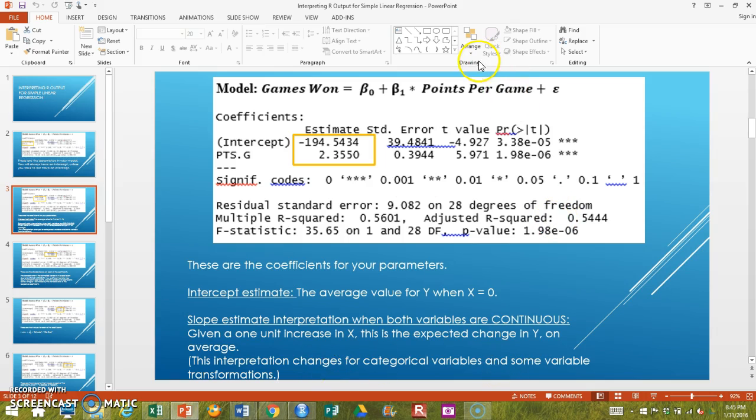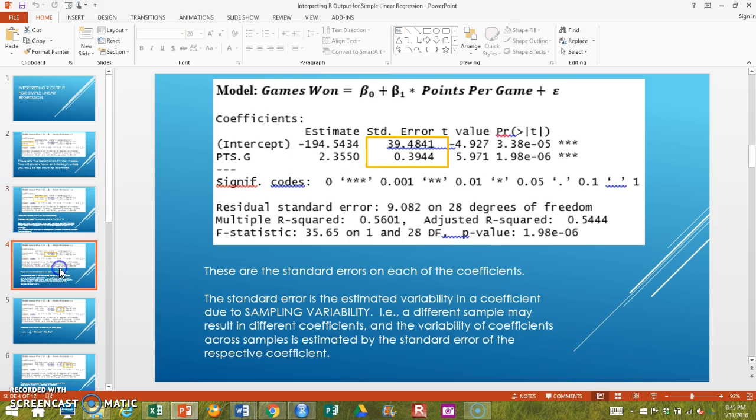If we have categorical variables instead, the interpretation changes. We will get to that in later weeks. So for now, just keep this in mind that this is for two continuous variables. It's just interpreting how things move on that regression line that we've seen. So really, that's probably the trickiest thing to interpret from all this basic stuff. So let's just quickly show you what these other parts are to wrap this up.